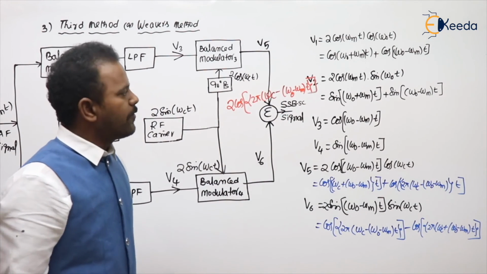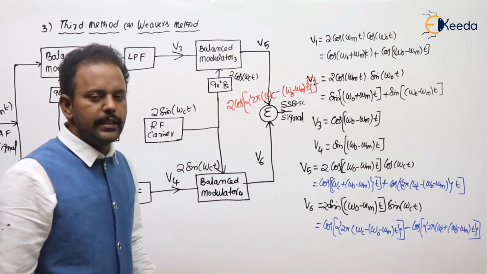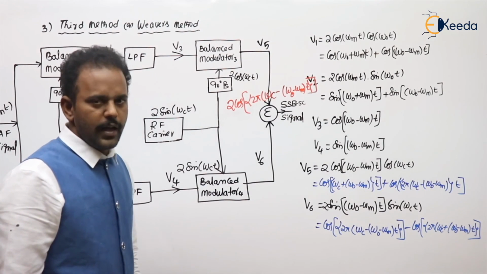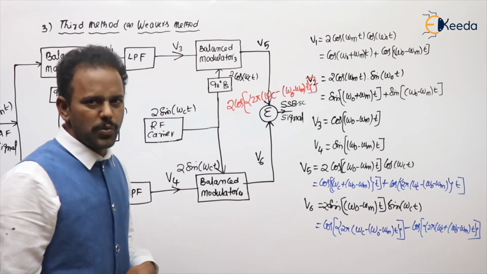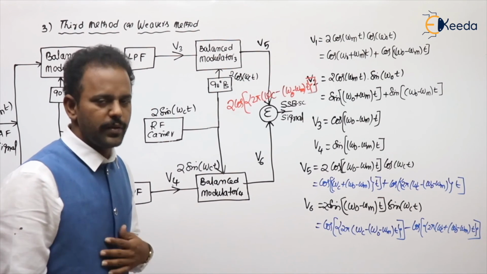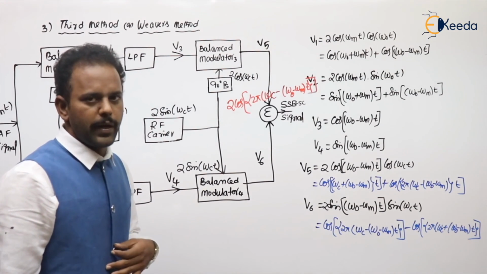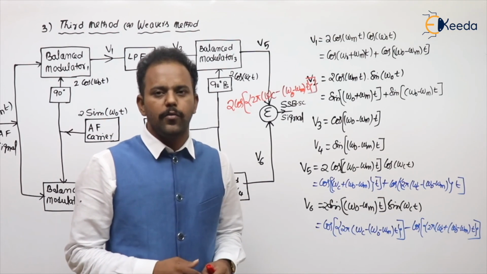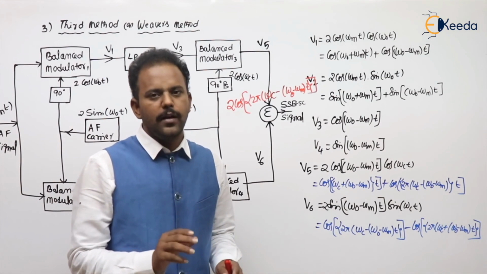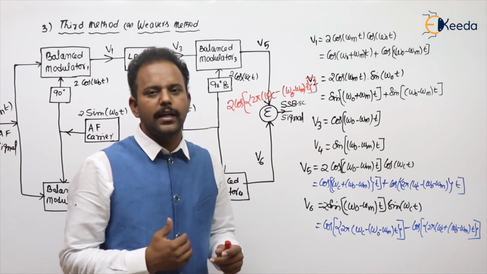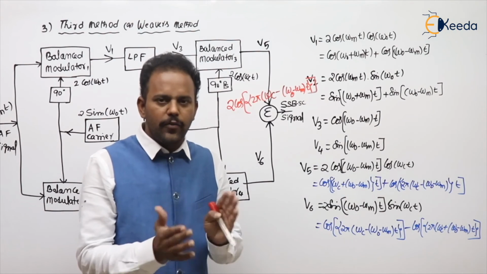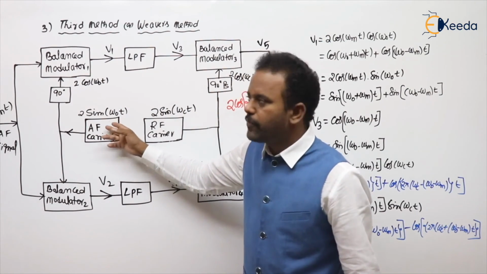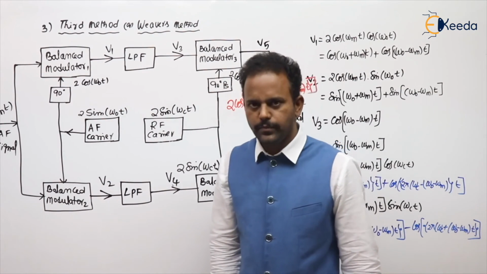This is about Weaver's method, or the third method in the generation of SSB-SC. It is slightly complex, so practically it is not used, and commercially also not that much used. Got my point? Anyhow, nowadays what are we using? The filter method with mechanical filters. Similar to the phase shift method, but rather than directly shifting all the AF range frequencies, we are using the intermediate one at 1650 and making it. Clear?